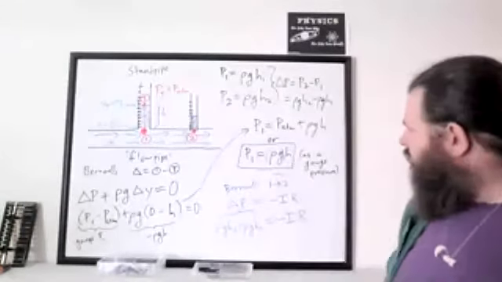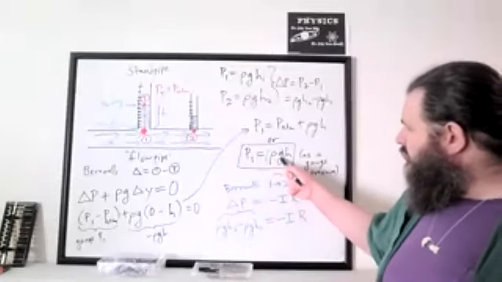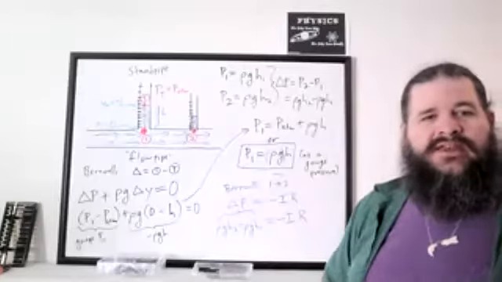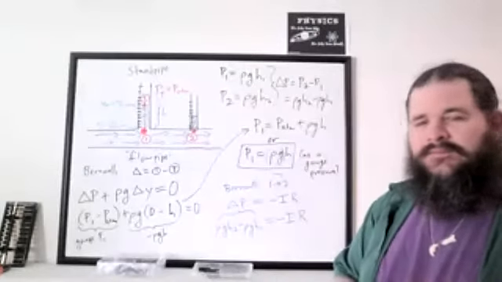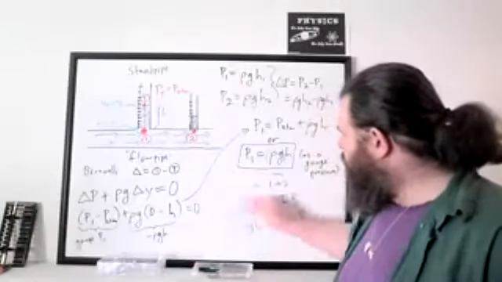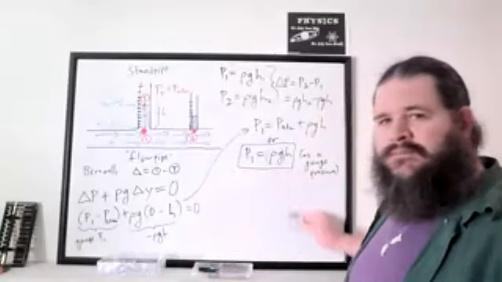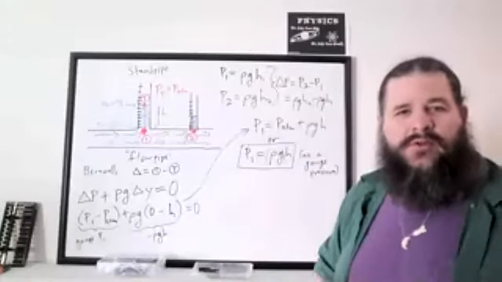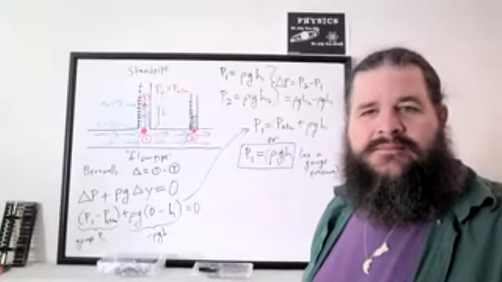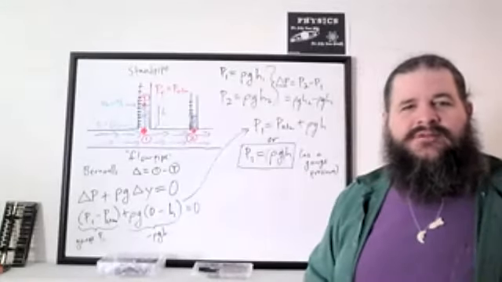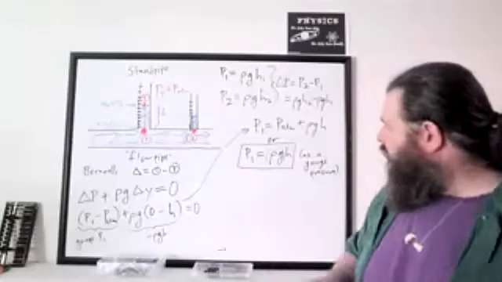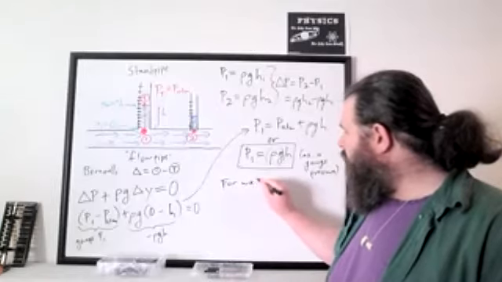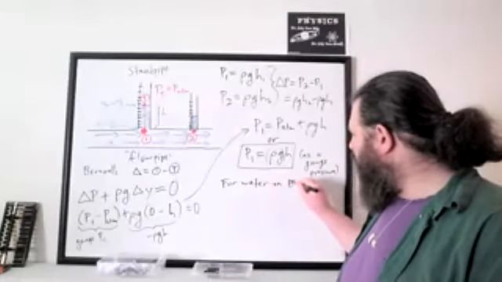And just as a quick calculation, since rho g is the constant of proportionality, what's probably the most common fluid we would be using here? Water. Yeah, water. And what's the most common planet on which we would probably be performing an experiment? Earth. Probably Earth. So let's try running the calculation for Earth. Specifically for water on planet Earth.